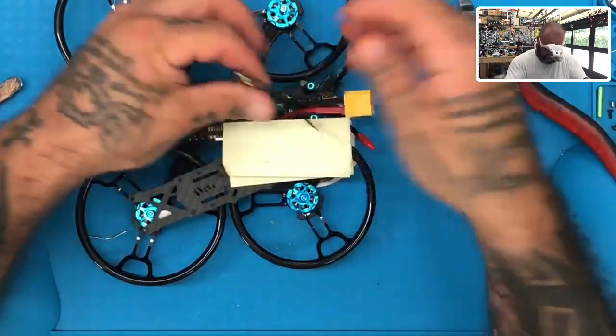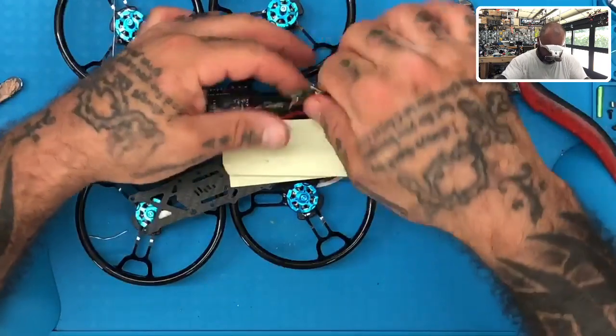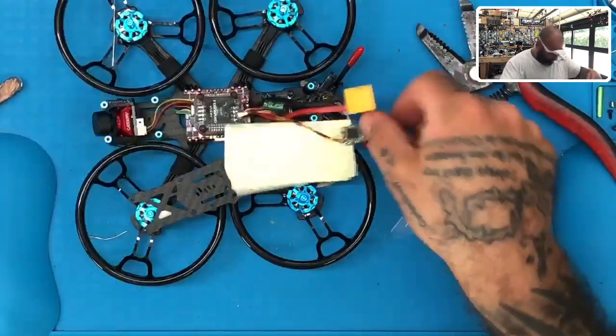Let's go ahead now and just kind of wind this up just a little bit. Okay. Get some heat shrink.